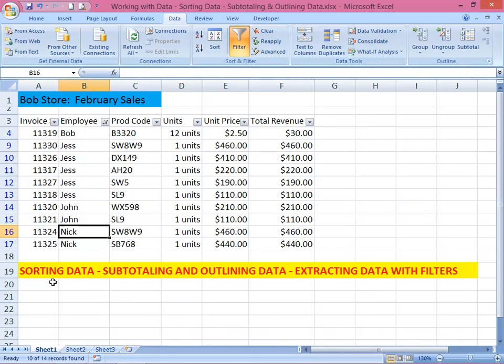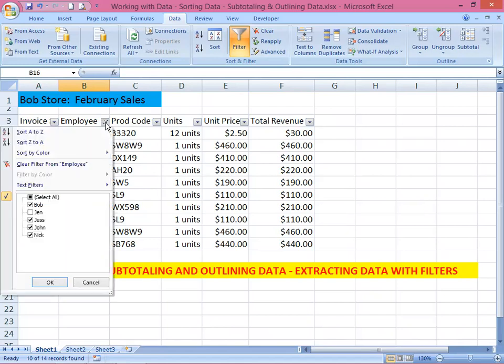So now remove the filter from the employee column and apply a filter that will display only the largest total revenue values. So click the employee drop-down arrow. And then click select all. Click this one, select all.